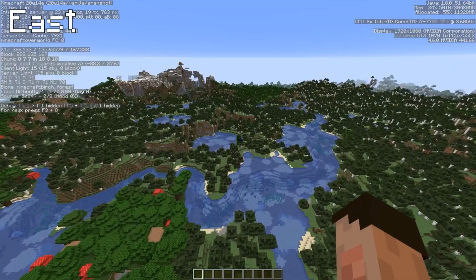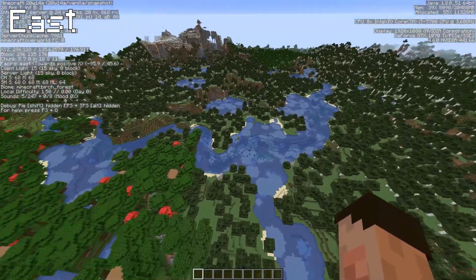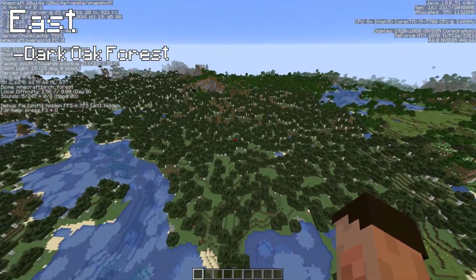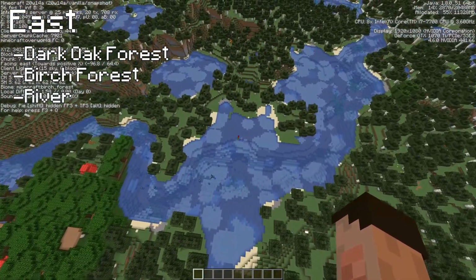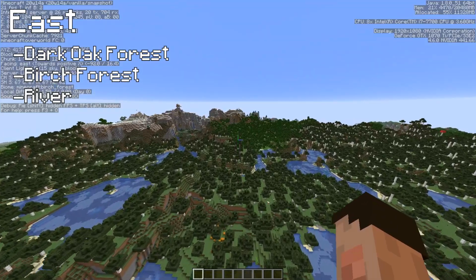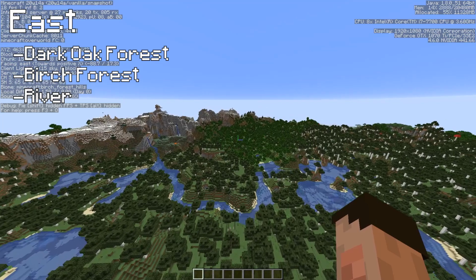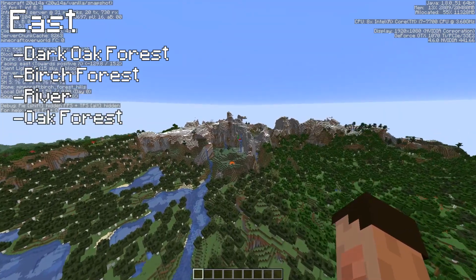So we are heading out eastwards now. Look, there's our spawn tower right there. Eastwards across here, we've got a dark oak forest to the left. We've got a birch forest to the right and a really nice water area in the middle with a number of squid. If you want some ink, sort yourself out right there. But what I don't know is what's further along in this direction. We've got more different forest. Looks like an oak forest, a really nice area to the left hand side here.